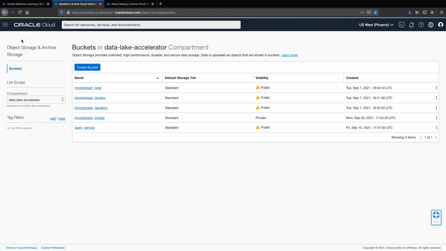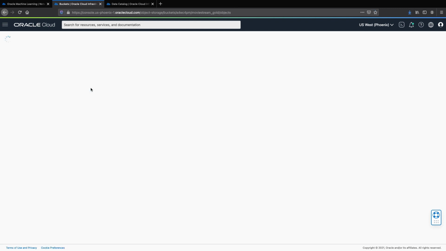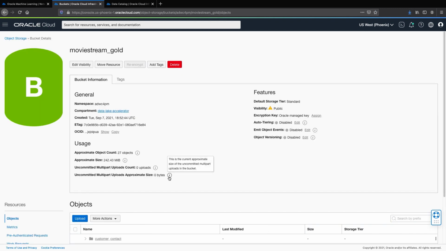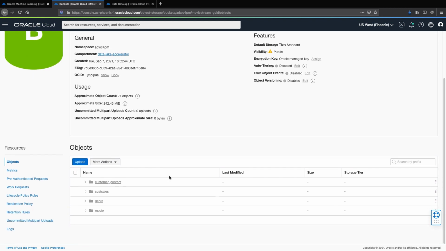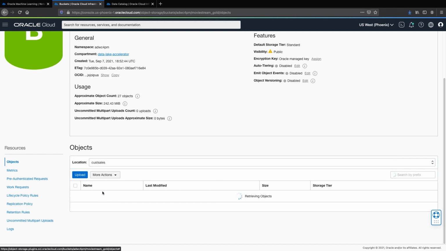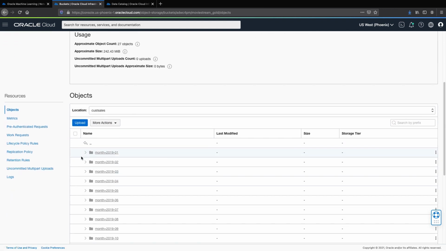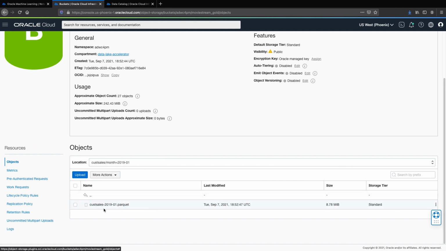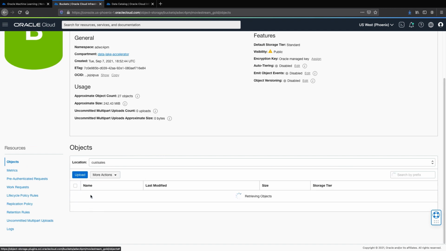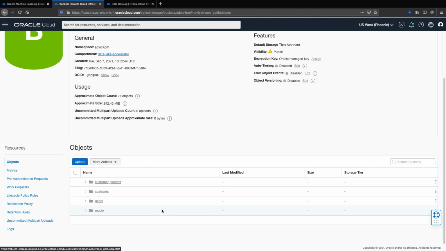And then we have what we call our gold zone. This is the curated part of our data lake, where we have things like sales to existing customers broken out by movie and genre. If I look at my customer sales, you can see this is an optimized format. We have it broken out by month, with all these partitions. And when I look in a given month, I have this data stored in parquet format, so I have a very efficient way of storing my data in the data lake. So I have files, I have folders. That's basically what I have.